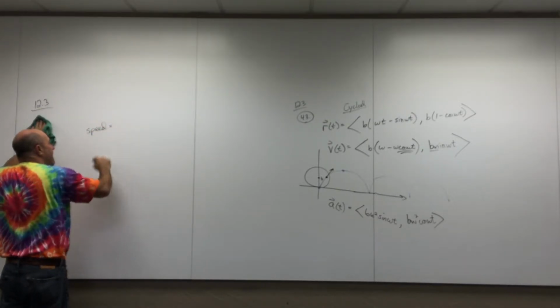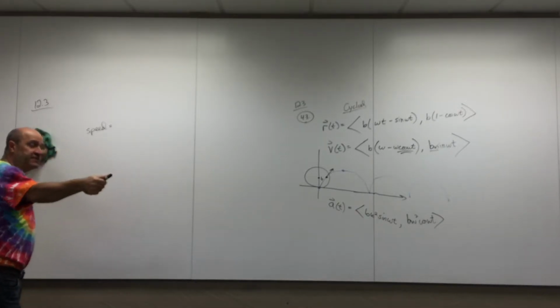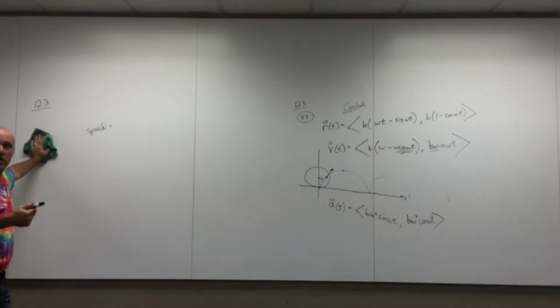Is speed the scalar and velocity is the vector? That's true. So that's exactly true. So can you say that another way, or what does he mean by that? Speed is the scalar, velocity is the vector. That's a nice statement, but what does that mean? So speed is the constant.